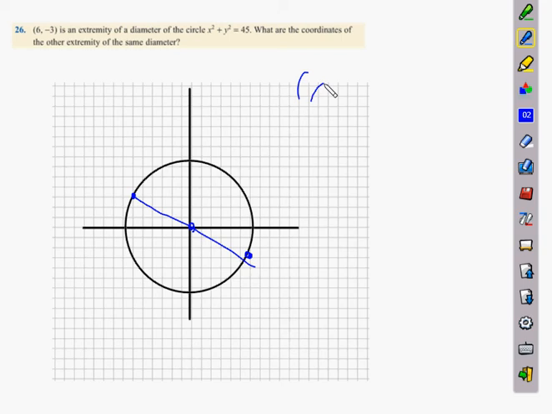Then you use your (x - h)² + (y - k)² = r², and you just pull all your numbers in. h is 0 and k is 0. Everybody all right with that? Yeah. Okay, and you're using the length of the line formula from junior cycle, the geometry chapter.